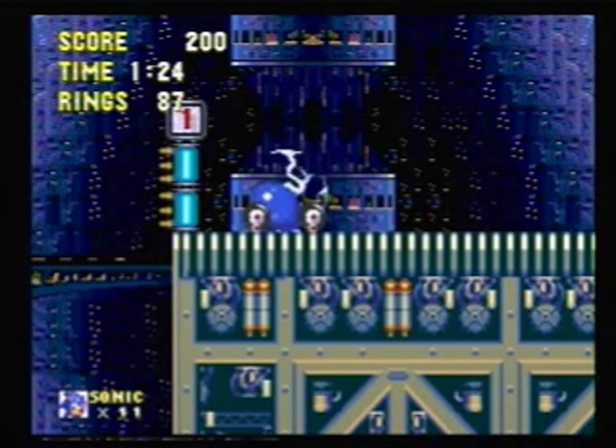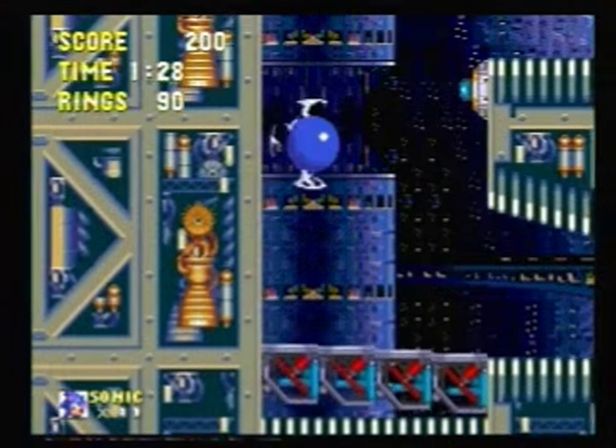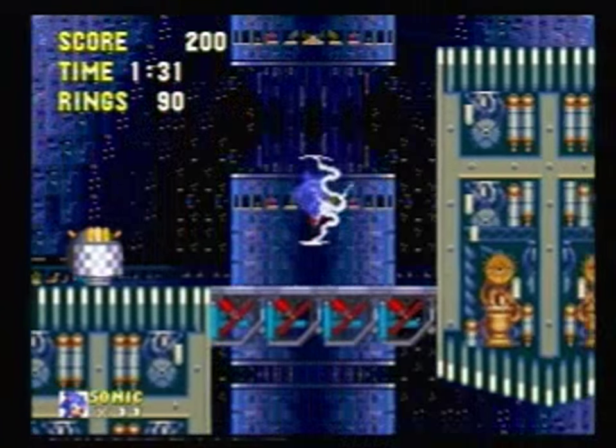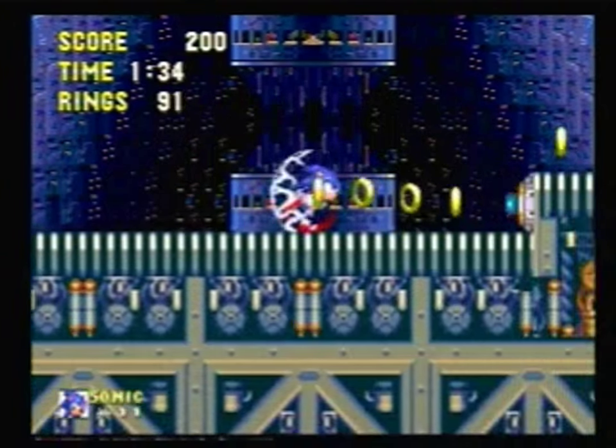This is the only one of the light tubes you actually have to use in the entire stage. That little jump there is just so that you jump over the trigger for another one. Unless you really feel like spending 10 to 15 seconds in the light tubes, I recommend doing that jump.